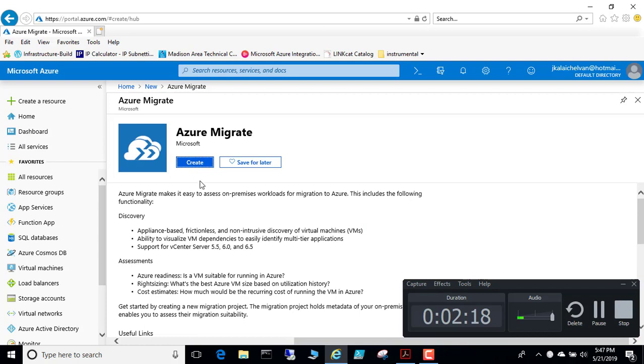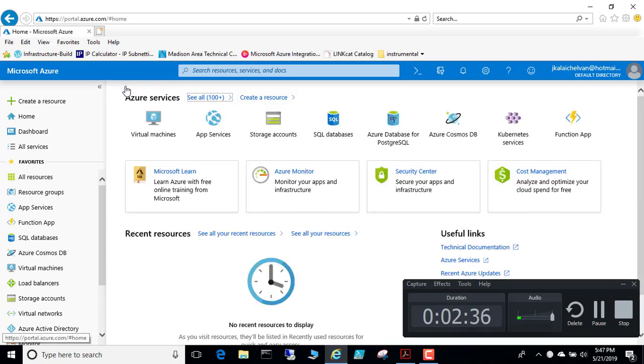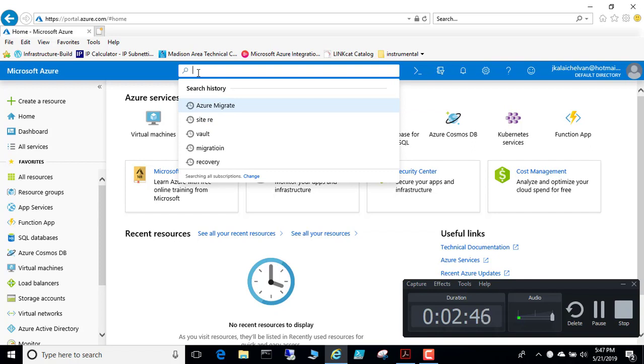Alright, so it will bring up a screen. You can create an Azure migration, and it will give you all that is needed in your on-premise to evaluate your environment using the Azure Migration Project. You can read all these things, or you can go back to home, and if you want anything, you see here, search resources, services, and docs. This is where you can type anything to create new and to see your existing ones.